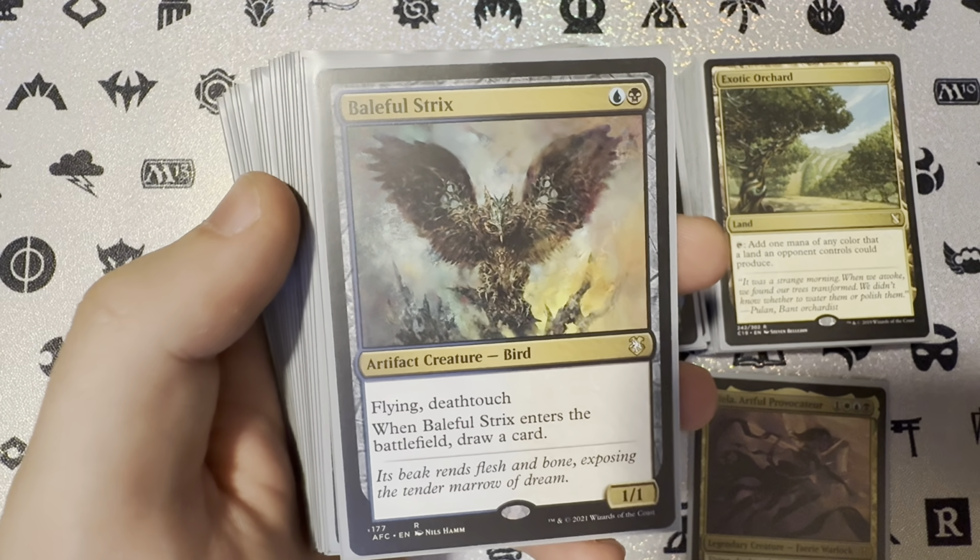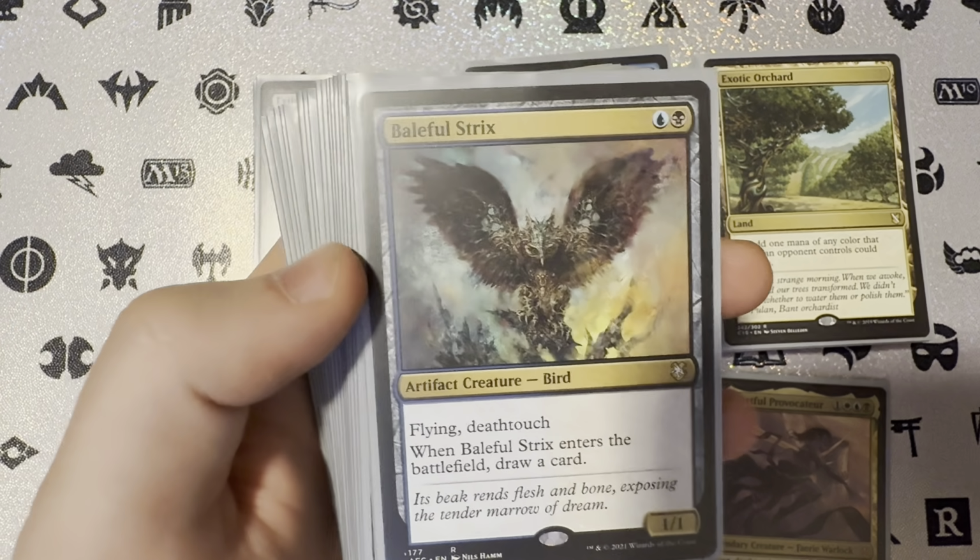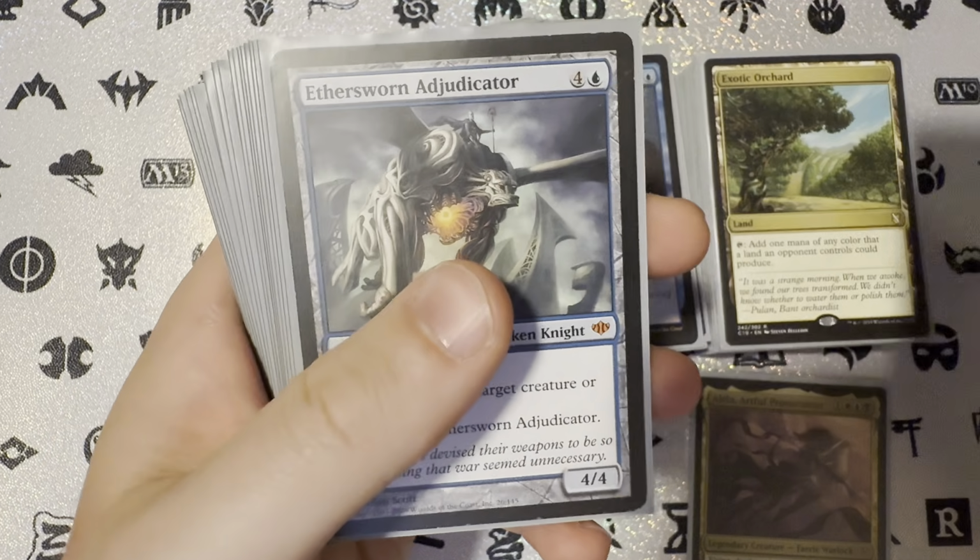Baleful Strix, it's an artifact, so it triggers Alela. It's a 2/1 with flying and deathtouch when our commander's in play, and whenever it enters, we draw a card. So, pretty fun there.